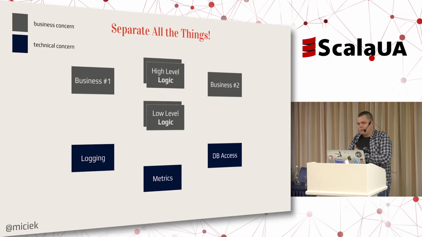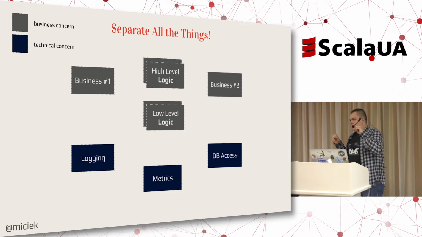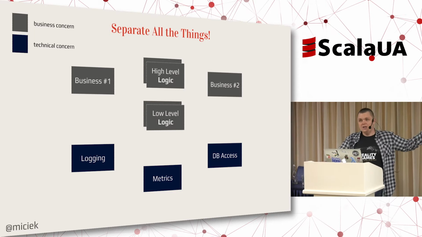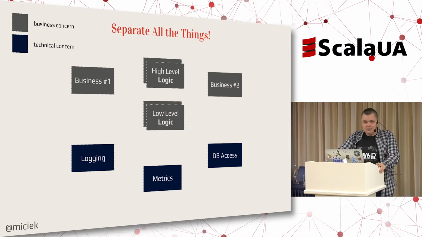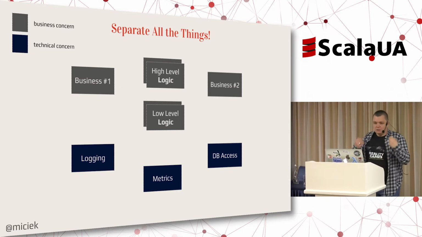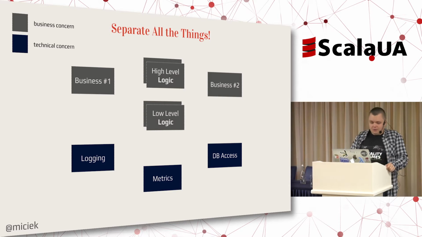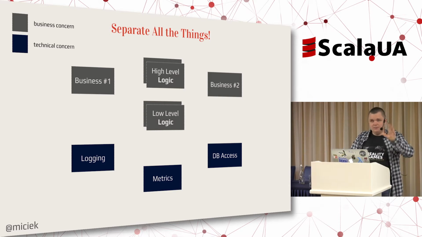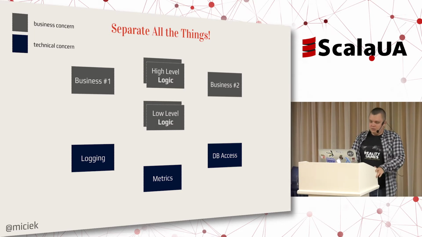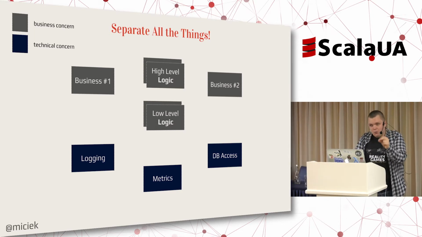What kind of tools are we using in order to think intelligently? We are using whiteboards, right? Software architects use whiteboards and boxes. So this is the tool that we are using, and this is the tool I will be using in this presentation. So for example, when we have software, we want to divide it into concerns, right? So business concern number one, high-level logic, things like that. Those are the boxes that we are really drawing on our whiteboards. Intuitively, we know how to split those concerns. For example, logging, metrics and DB access are technical ones, business ones are dependent on the domain you are using. And there's also one more thing we are using.